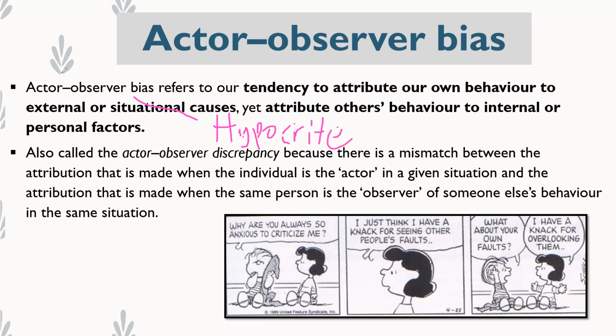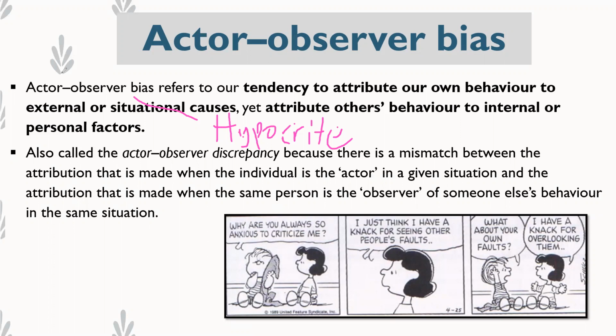So if you say, for example, let's say you've come late to an assessment, and you've said that my laptop wasn't working, so I'm late, okay? And that's a genuine excuse for you. But if someone else comes late to an assessment or to a group meeting that you're having, and they say that my laptop wasn't working properly and that's why I'm late, you kind of judge them, and you kind of like, yeah, right, that's such a stupid excuse.